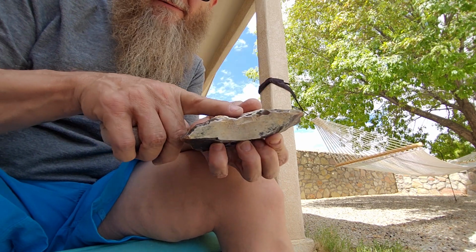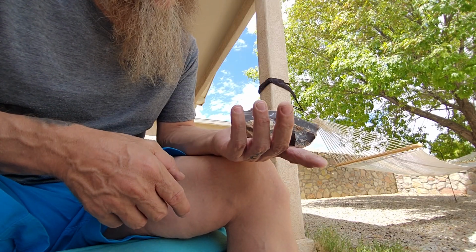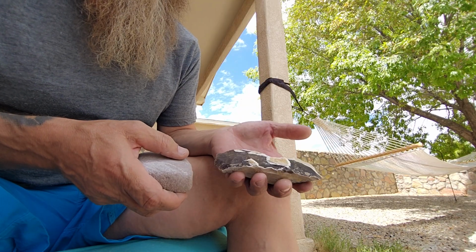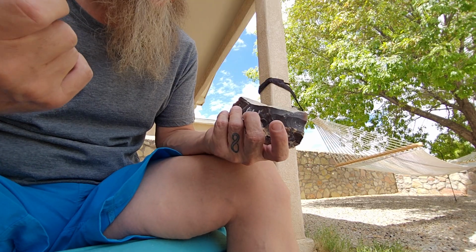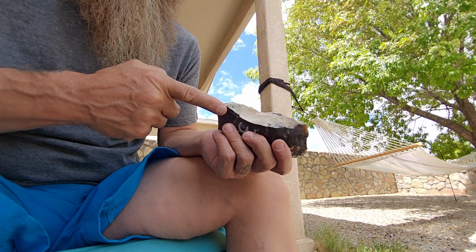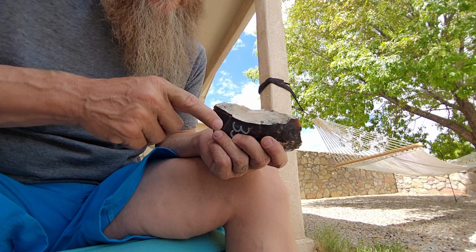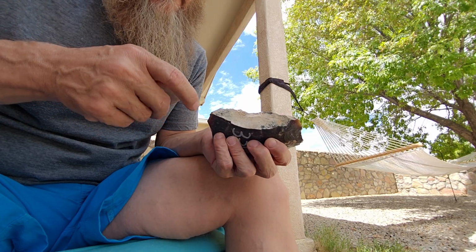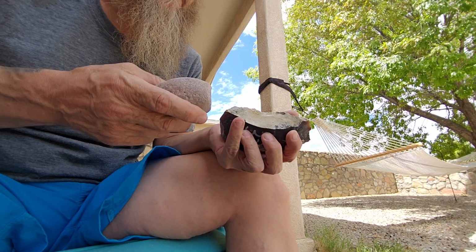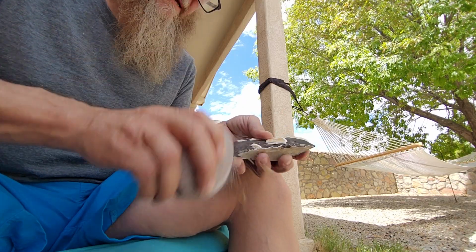So we got to get rid of a chunk of it, and there's already something set up here, probably from the last time I worked on this, I guess. Probably was in the field. I don't want to take too much of this because I'm trying to show you, I want to create a bevel there, and if I take too much of it I won't have as much a bevel. Just gonna get after it, I guess.